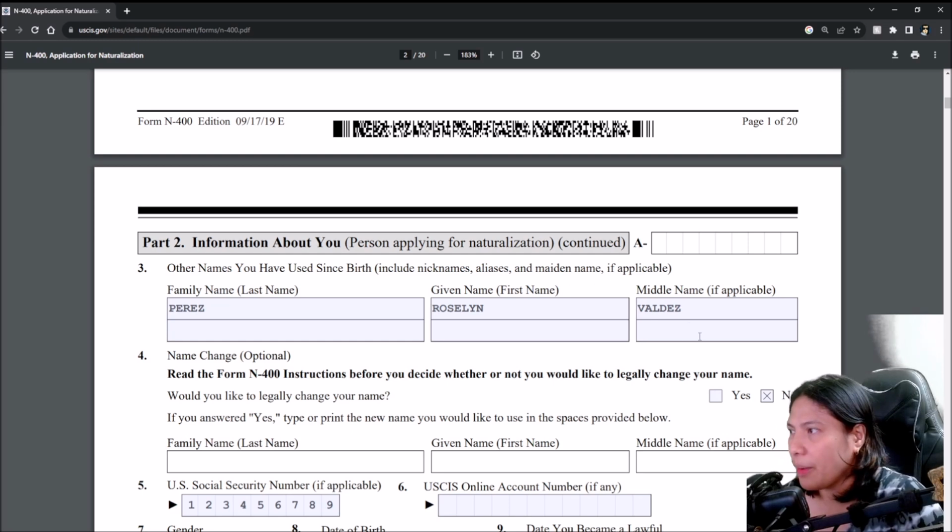I typed here my maiden name because when I got here, I still used my maiden name. And then when we got married, I changed my name and used my husband's last name. So I need to indicate here my maiden name. If you did the same, you have to type your maiden name here.